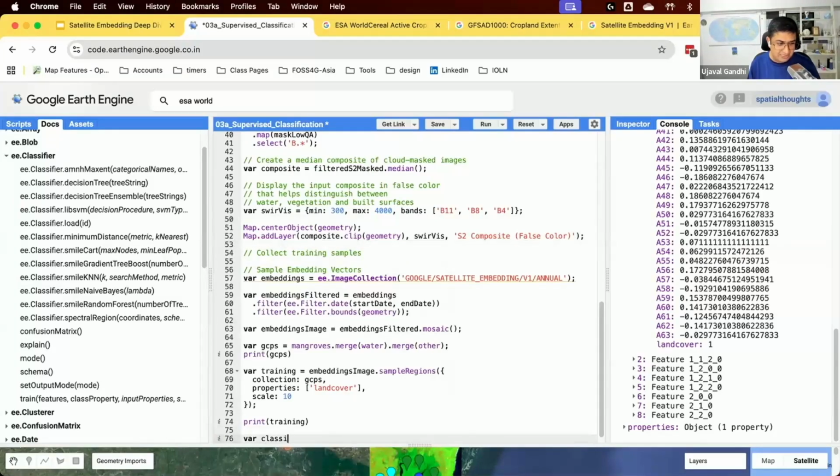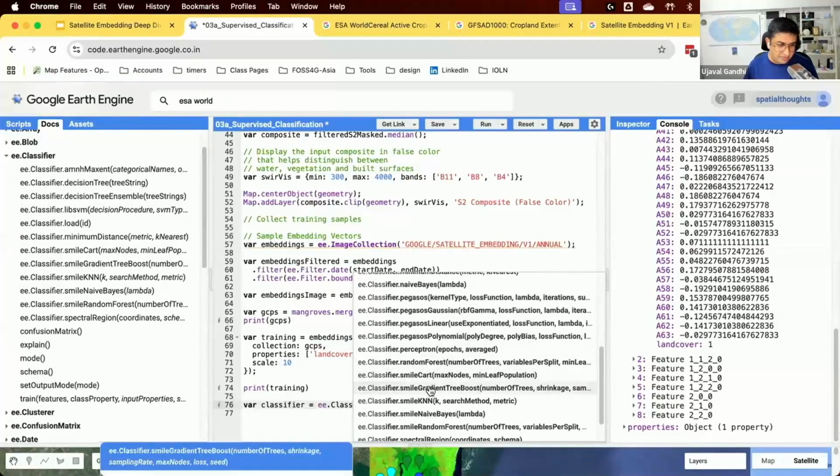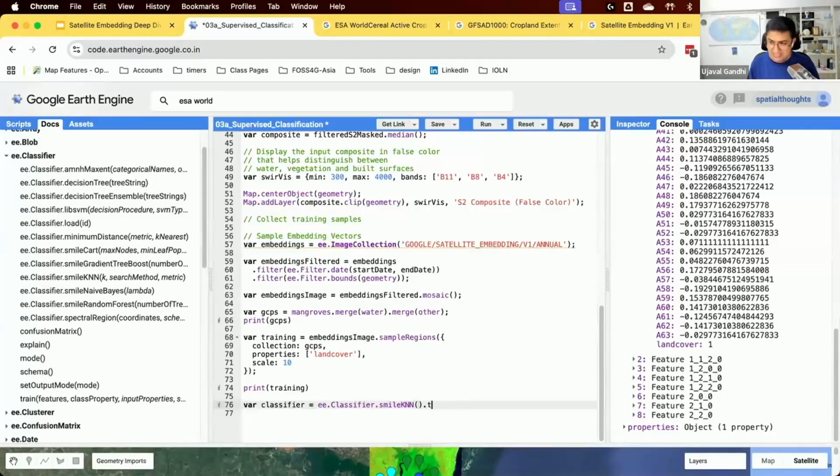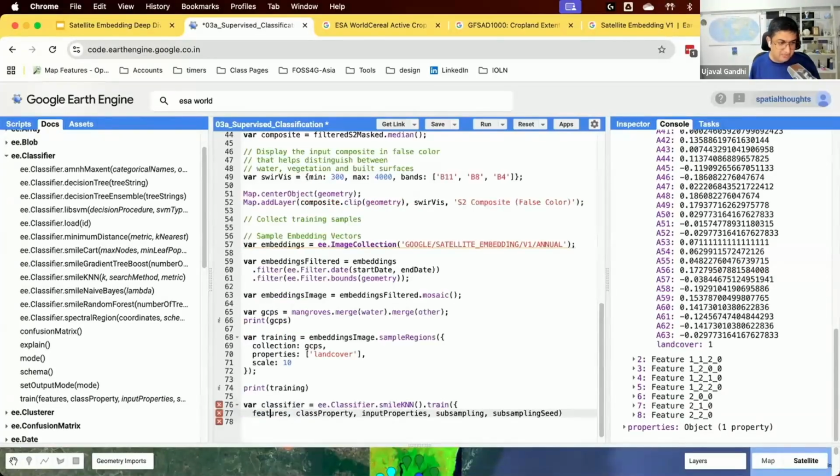So let's do a classifier. We'll do ee.Classifier.KNN, and we'll just train it with our training features. So we have the training features, which are the vectors that we sampled from the embeddings image. The class property, we have labeled this with land cover. So it says learn from the property.